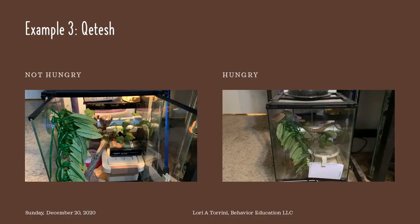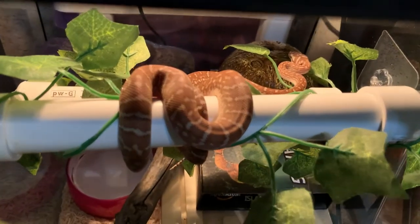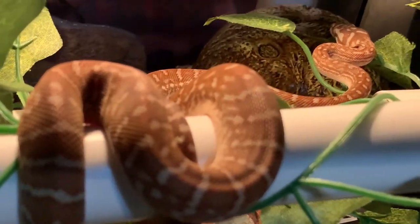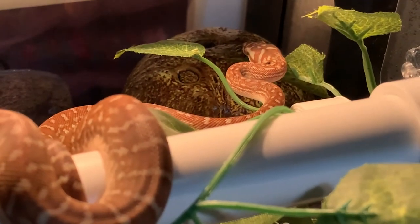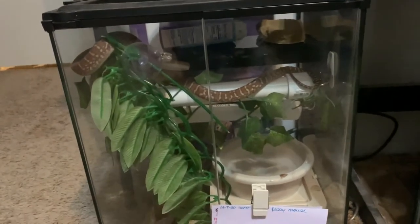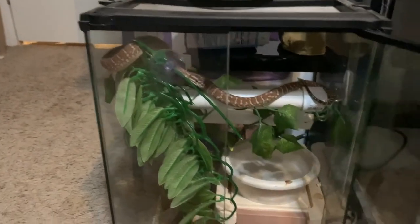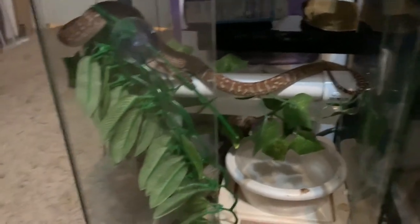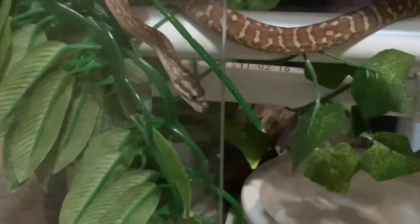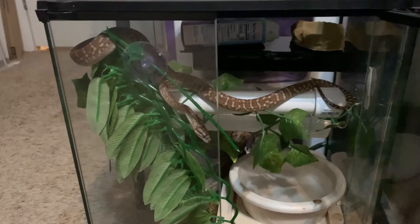Example three is Katesh. She is a six-month-old Morelia spilota. In this video, I have already given her fresh water there at the back, and she didn't want to have anything to do with me — she turned away in the opposite direction of the door and just looked away from me the whole time I refreshed her water. This is Katesh on a different evening when she's at her door, and she has soiled the edge of her water dish. I was going to reach in and take the whole water dish out to clean it, but I changed my mind because she was coming down towards the door and my hand as if she wanted to eat. I made the decision based on her body language to just wait and do her water at a different time.